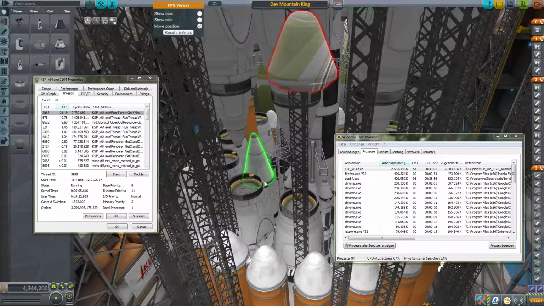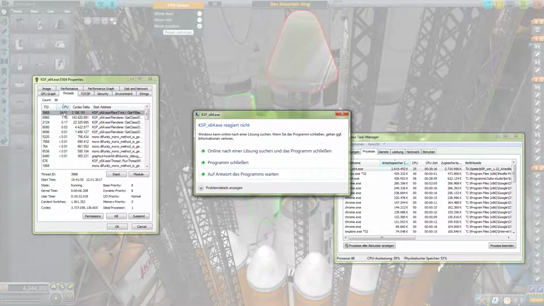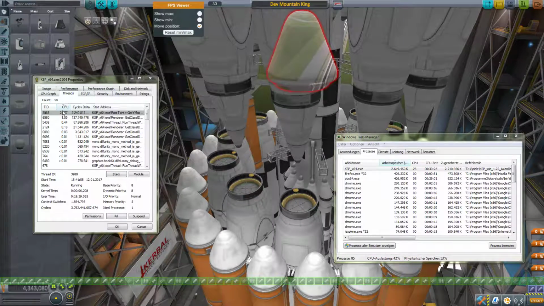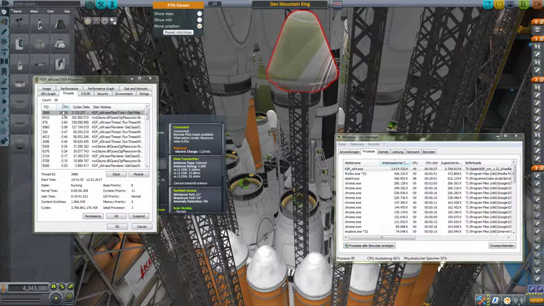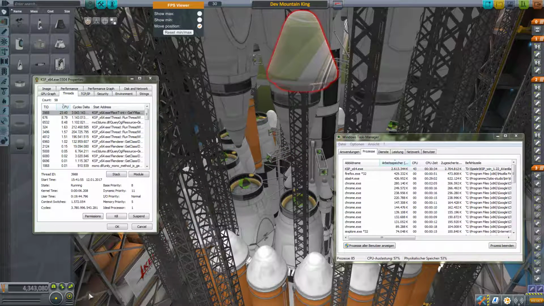But when I now hit Control Z, the game freezes, cannot do anything. You see one thread is working, the rest is doing nothing. So again, single thread bottleneck. You see this window, just wait. Mostly it's just calculating. Don't click on close KSP. Or I press Control Y to make it again.